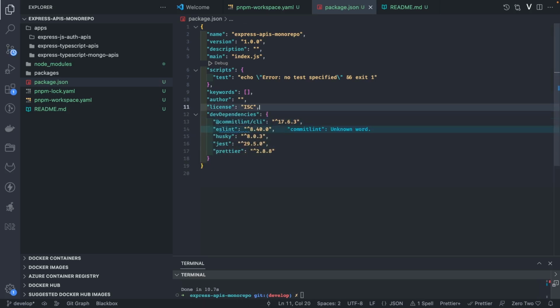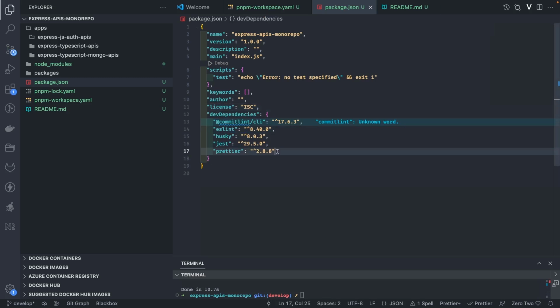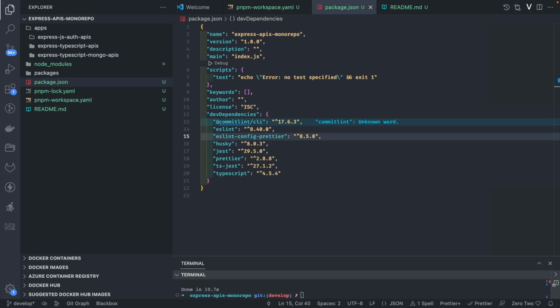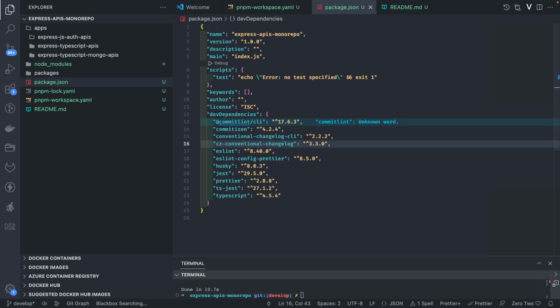I think this would be a command to add them to the dev dependencies. And for the rest of the dependencies, what we need is TypeScript, ts-jest, right? I will add them, and then I will run npm install. Okay, then we have ESLint dependencies related to prettier. So I will just pair this up with ESLint config prettier, and some dependencies for the commit convention, commitgen, that I will add here, and then TypeScript ESLint plugins.